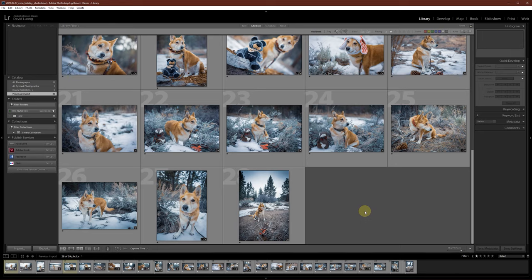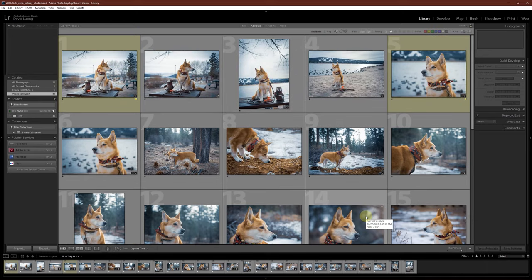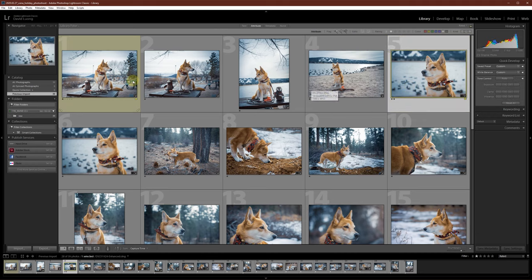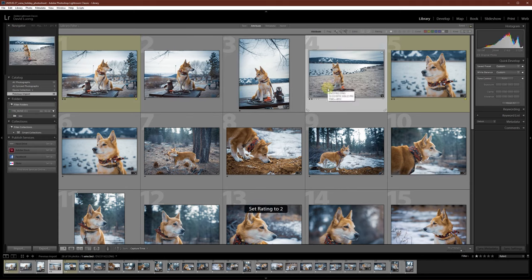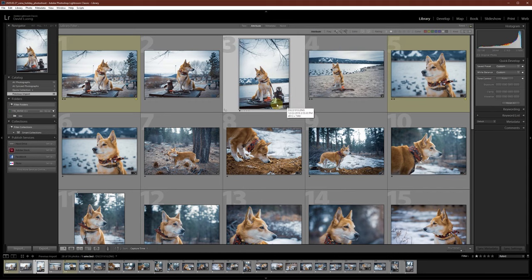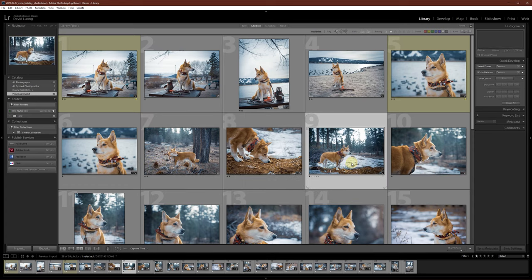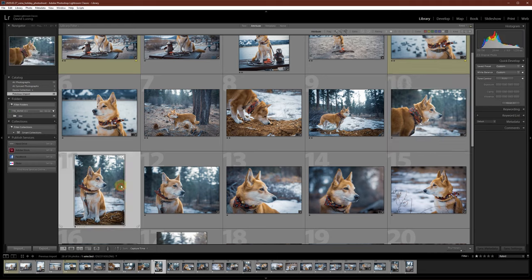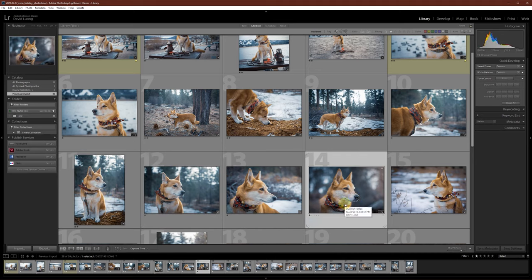Now that I have some images that are color corrected, let's look through all this here. Let's keep this 2, enhance 2. Let's do 2 here, 2 there, love that one. This one's a little bit too similar to this one, and that one's also very similar to this one. So I think I'm just gonna keep this one because this is similar to this one.